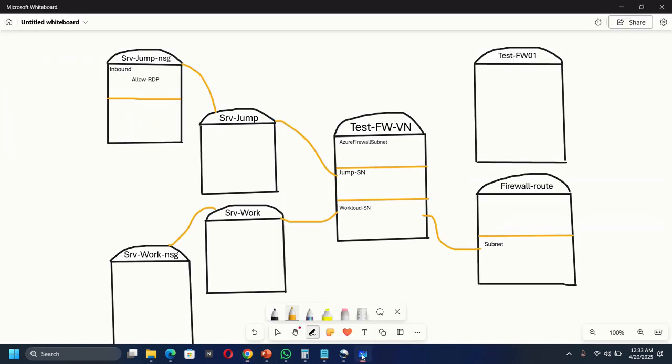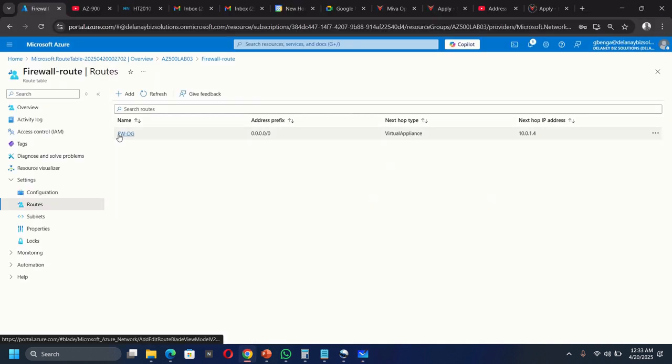So let's go back to the diagram now. So here we have the route, and we now have a route. Again, what's the name of the route? FW-DG.